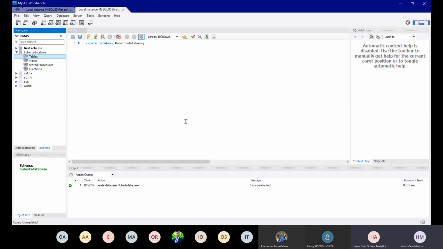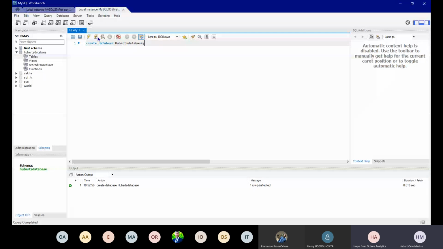Would you want to share your screen or should we continue? No, you go on with your screen. Okay, so do create table. Can I type create table on the same line? No, just press enter and continue.